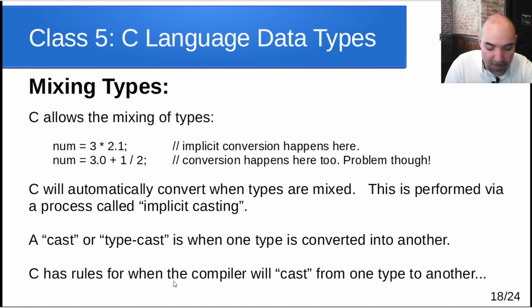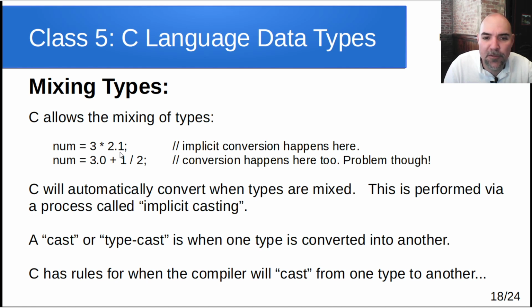All right, so one of the things that comes up is, what happens if we mix two types? If I mix an integer with a floating point number, like we have up here, what happens? C allows that, but the way it works is this is an integer, and in our case we didn't put an f, so this is going to be a double. So what do I do when I have an integer and a double? Well, those are stored differently in memory. The bit patterns are different. So the compiler is smart enough, rather than kicking out an error saying the types don't match, to do what's called an implicit cast, or implicit conversion, meaning you're implying that you want this thing converted. That's an integer, this is a double. Something has to get converted in order to do that.